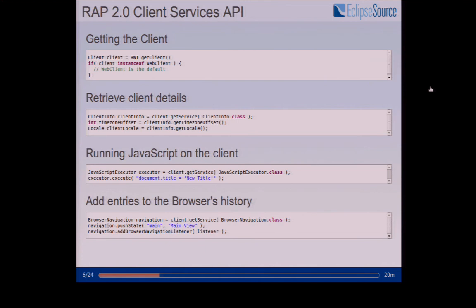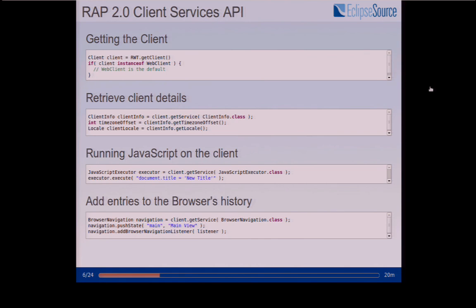Another interesting thing was the client services API. To get an ID, you can always use RWT.getClient, and then you get a client object. If we are talking about a web client, it's of the type WebClient. And then you can ask this client object with a service locator pattern, client.getService, and you tell them what kind of service you want to get.